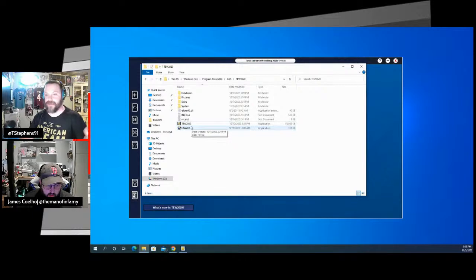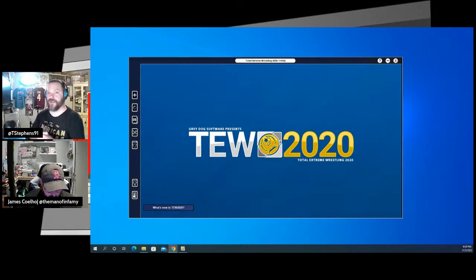Every time I download a new update, I just keep cycling that through, in case something with the new update crashes, I have the previous one. So all you need to do, take your download of the new patch and just remove this TEW file, take it to your desktop, and replace it with the new one in there, and you should be fine. Get that done, and we'll continue from there.